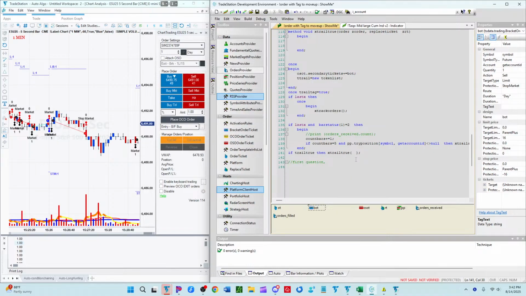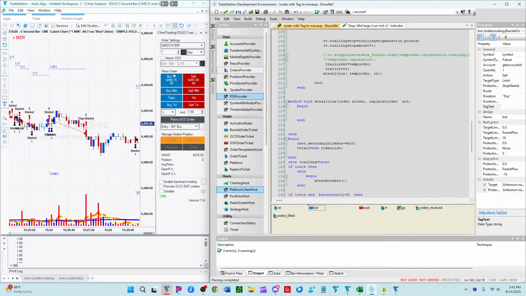And then we're going to send trail order and trail RT because they're module level, but they've been assigned and given and built here and here.